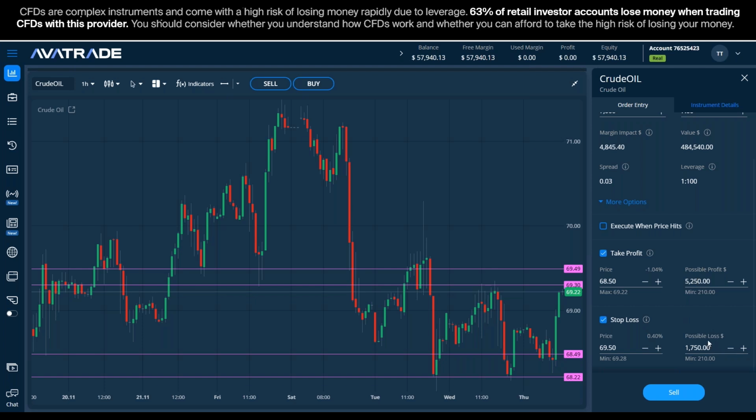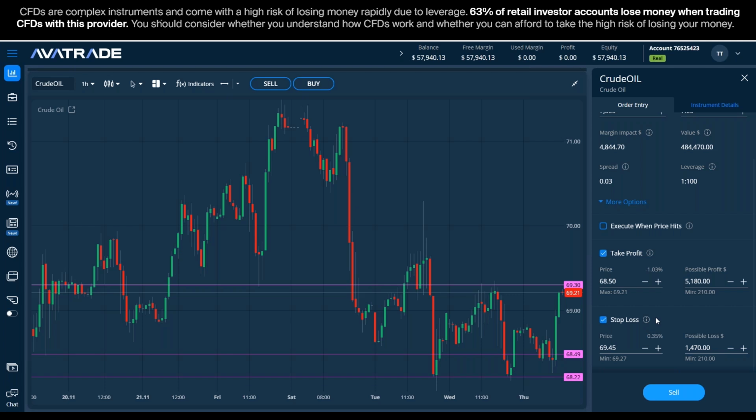Okay, and so we can play around with this stop loss and say we don't need to be that far above this resistance. If it breaks above it and even hits 69.45, then it would make sense to get out from a technical perspective. So whoops, I changed the take profit instead of the stop loss. So let's say 68.5, and this one I was trying to change the stop loss to 69.45. And so that then lowers the possible loss quite a bit. And now we are looking closer to 3 to 1 ratio here, or better for stop loss compared to take profit.